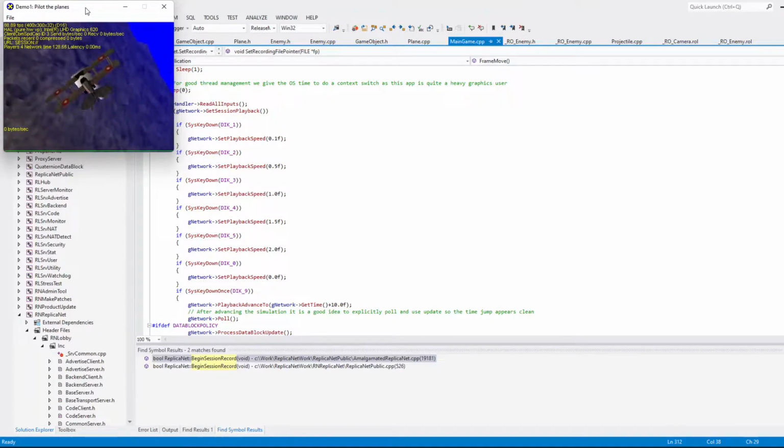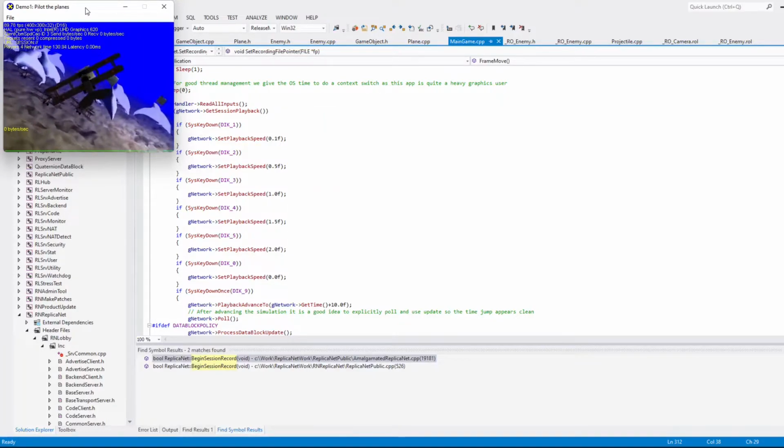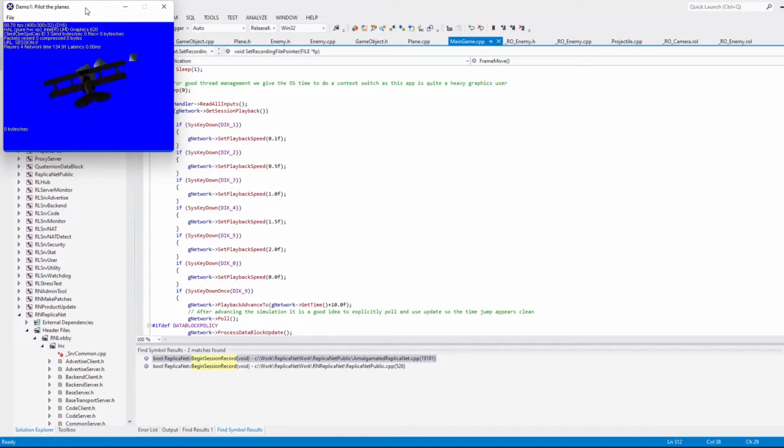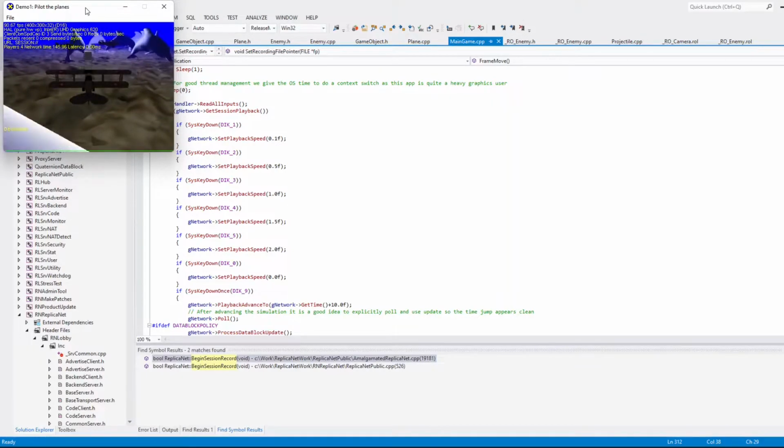I can also play it back at 10% normal speed, and you can see that all of the objects, all of the movement and everything else, all of the network time advances at 10% normal time, 0.1 floating point value. If I press 2, it plays back at half speed. Press 3, it plays back at normal speed. Press 4, 1.5 times, and then 5, 2 times normal speed, and so on and so forth.